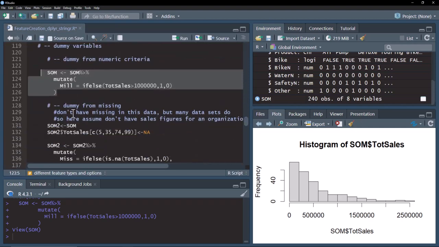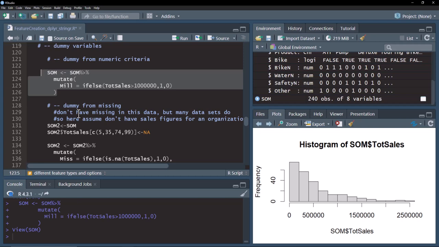Now, what if there are missing values? Well, in our data set here, we don't have missing values. But in lots of data sets, you'll have data that isn't completely filled in. So what are ways we might deal with this? One of the ways is to only take observations where there isn't missing data. Other times that'll throw out a lot of your data set, so you don't always want to do that.